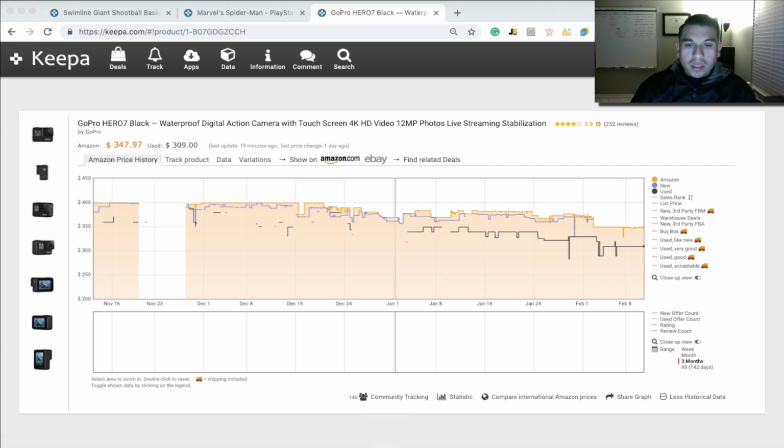So just to kind of explain what Keepa is in its format, you have a website, which is what I'm on right now, and you also have an extension. That extension just allows you to be on the main website for Amazon, the Amazon listing, and you're able to see this graph on that listing itself. Super helpful. You have to go get it. But for this purpose, we're going to be going over the website version.